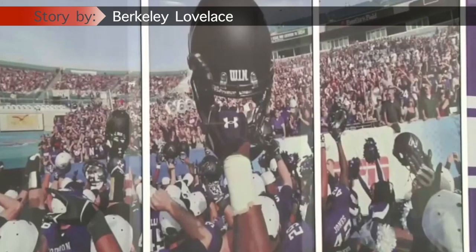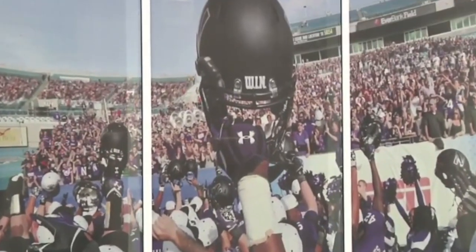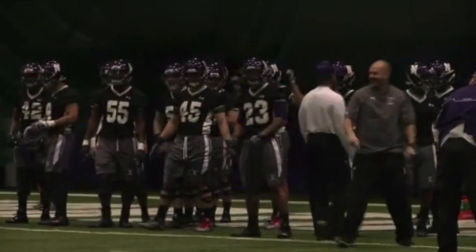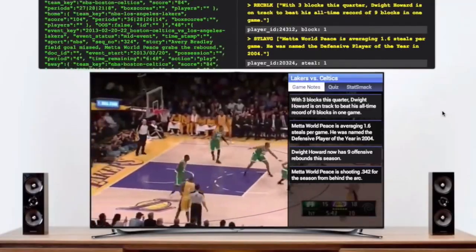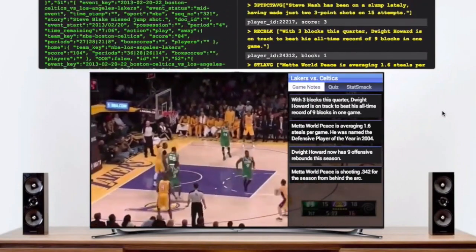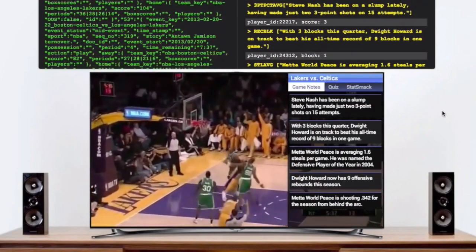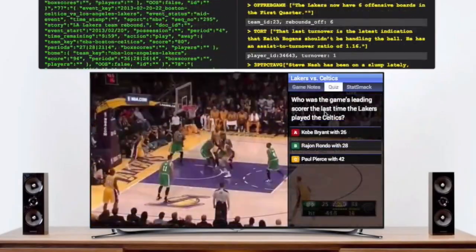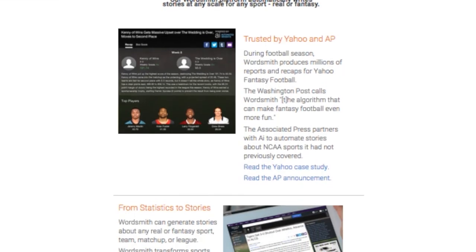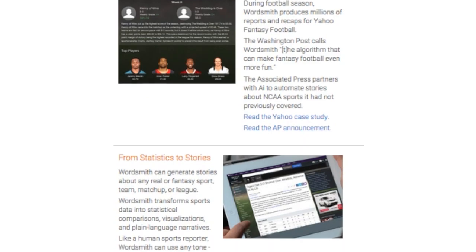Wordsmith works by first receiving game scores and player highlights from the National Collegiate Athletic Association, specifically Division II and Division III sports. Then it looks for any significant trends or patterns in the numbers and compares it to previous coverage. For example, it would likely notice if a player performs significantly better in one game than another. A lot of the same things you'd see in a box score, for example, but in more of a narrative form, so that it's something that somebody can actually read and not just agate.